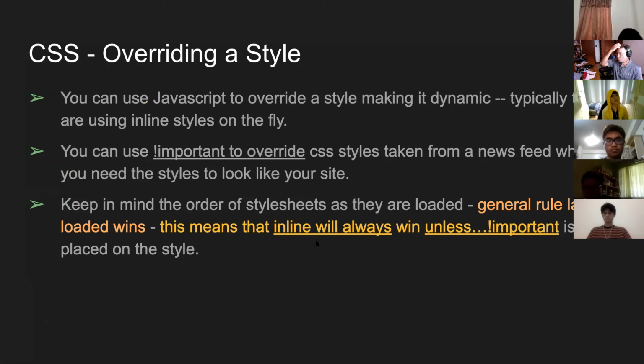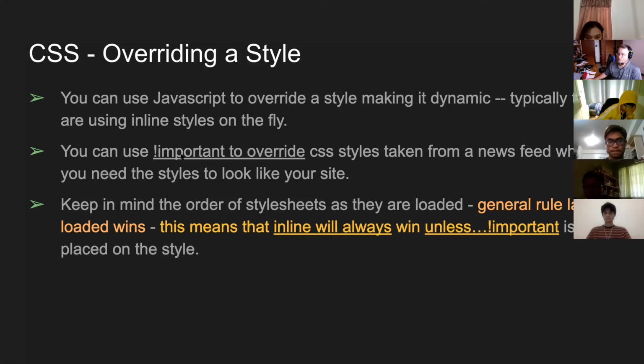All right, so overriding a style. You can use JavaScript. Now we're going to get into JavaScript later, but JavaScript can override a style. What you would typically do is create your JavaScript function and embed it inside script tags. Just like there's style tags, you'd put script tags, and inside that you'd put your function, and you'd have a reference, and the reference would point to whatever is on the page. When the page loads, JavaScript loads last, and it would alter whatever is on the page. You could do it that way dynamically. Don't recommend that, but you could do that.